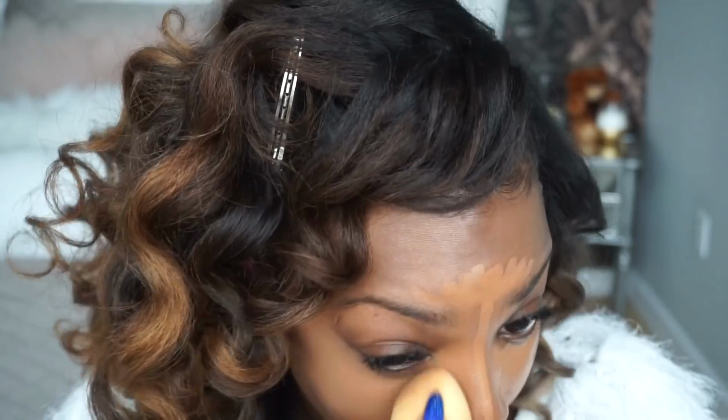Hit that Cupid's bow. I definitely feel like this color, so on camera it doesn't look terrible, but in my mirror it definitely looks peachy, like it looks orange. So if we're gonna look peachy, just tie it in. I'm gonna go in with cinnamon and just pop it underneath and see what that looks like. Okay, cinnamon is definitely peach, but I did it on one side, I got to do it on the other.